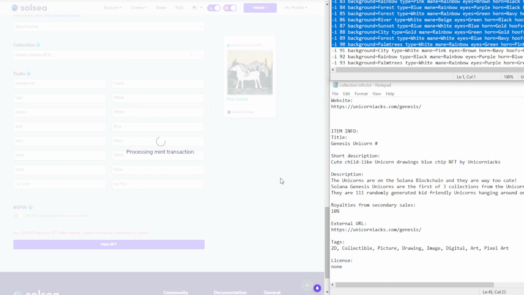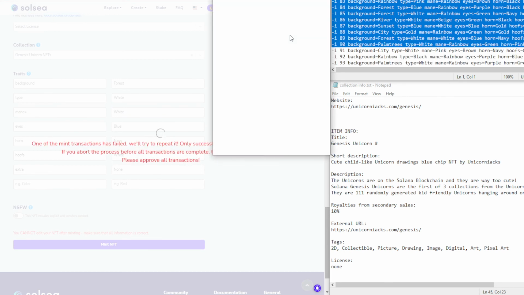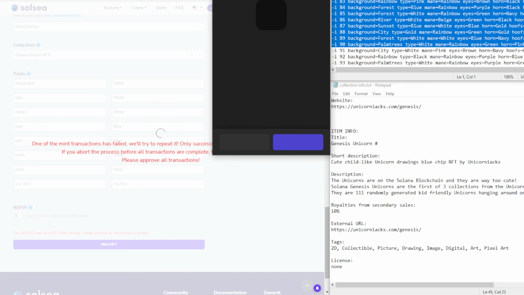So the first one is the Arweave upload and the approval of the cost to host your file, right? If that one fails, you get this big red blob up here, which you've seen in the video. This big red thing basically tells you that it took more than 60 seconds and didn't find it in the blockchain, which means it didn't go through. They obviously say, well, we're not sure, you've got to go check the blockchain. But whenever it's minting, once that transaction goes through and is approved, the next step is the minting.